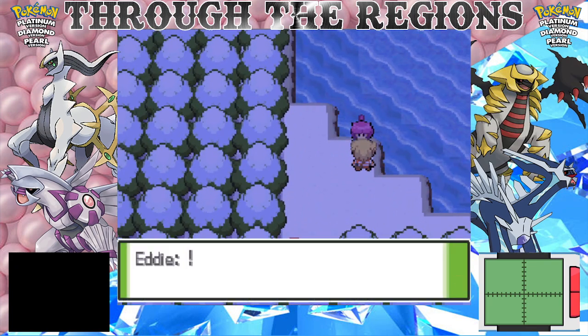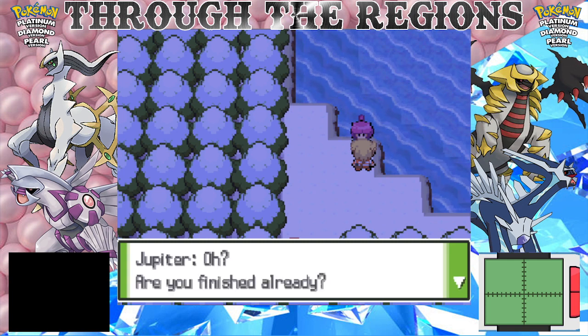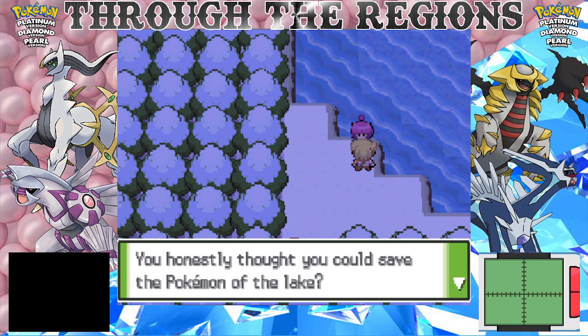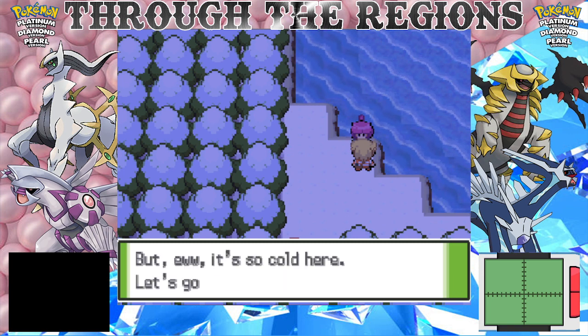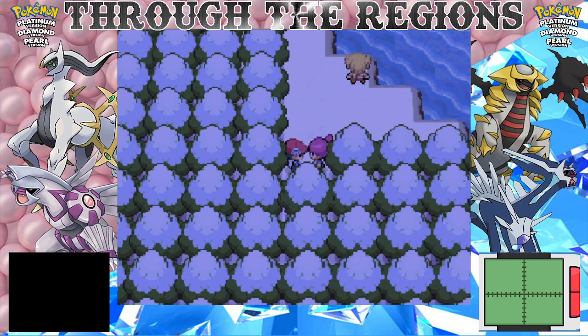No, look, it's Barry. You're not getting away with this, Team Galactic. Oh, are you finished already? Your Pokemon aren't bad, but you're laughably weak. You honestly thought you could save the Pokemon of the lake and become the Pokemon champion, little kid. But ew, it's so cold here. Let's go back to Veilstone headquarters.